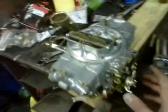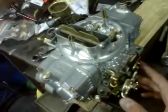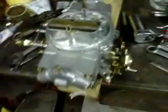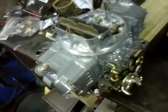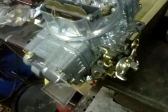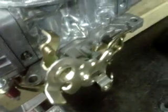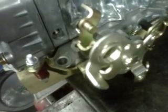Alright, so today we'll be addressing the off-idle performance of a Holley carburetor. This is a Holley 570, but everything but a Holley 600, and even a Holley 600 is set up basically entirely the same. So there's a few basic items that need to be addressed for off-idle performance.